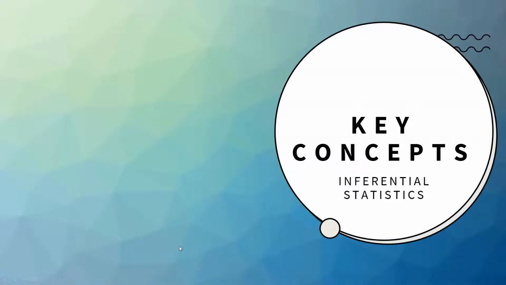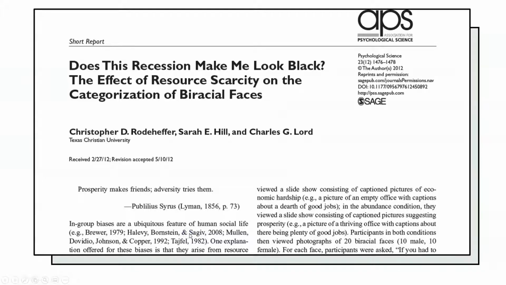Here at the beginning of the course, I wanted to review some key concepts that you should have learned in your Introductory Statistics course. I'll focus primarily on inferential statistics, though I'll brush lightly over some descriptives as well. And I thought a really good way of doing this might be to start by looking at a study in the peer-reviewed literature and go through the results section of this study and walk through the particular statistics that were run here.